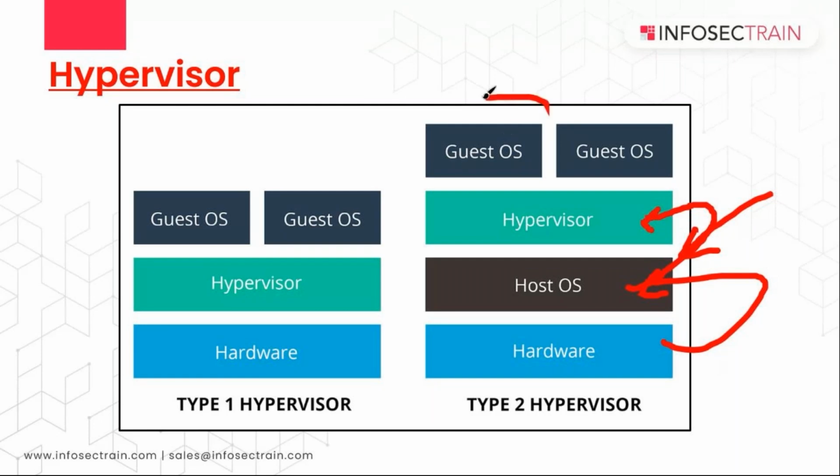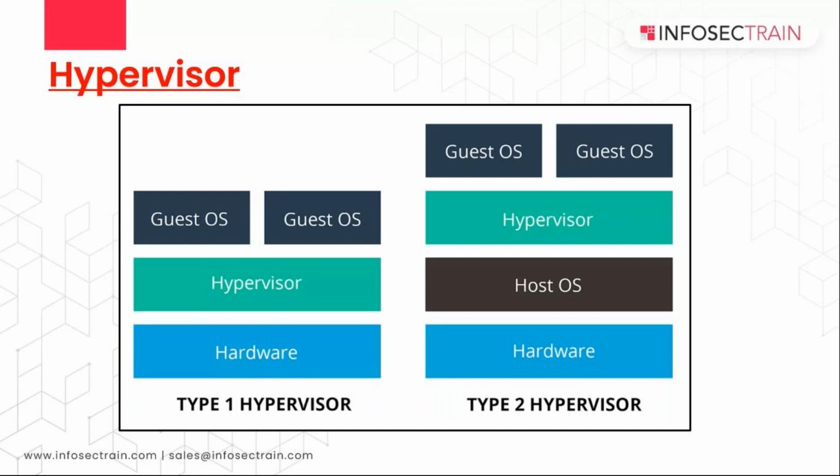And above it, you are holding up the operating system, multiple different kinds of operating systems. You are holding it up. Fine. That's a characteristic of a type 2 hypervisor. First, you have the hardware. Over it, you have installed the operating system, and over it, you have installed the hypervisor. And over that particular hypervisor, you have multiple operating systems.